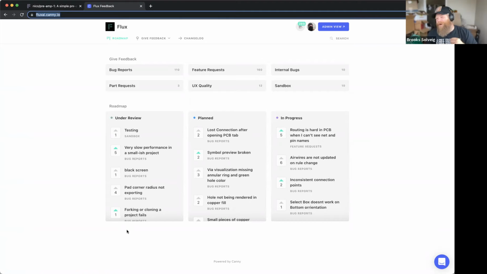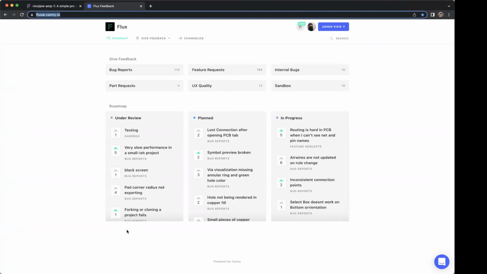Open-ended request for feedback, Mr. Mo. What did you think of what you saw here today? You've been using Flux for a long time. Yeah, I am using Flux for a long time. I was waiting very much for this awesome feature. I think in future we can improve it. We should add another tool like copper fields, but something like polygons, because sometimes I need to create a copper region for some nets like VCC or something like that.